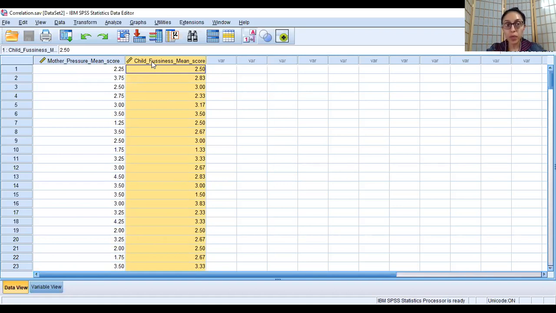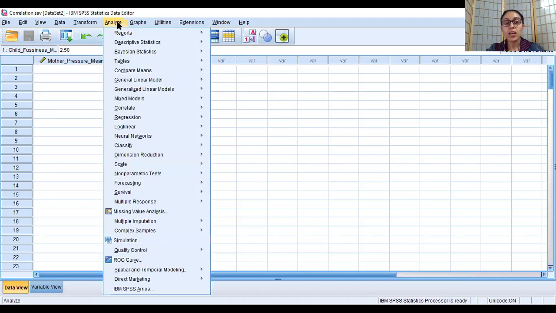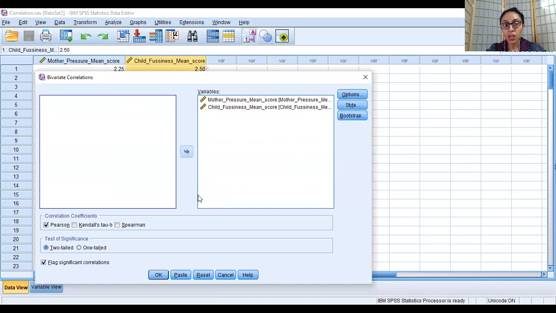So now how do you do Pearson's correlation in SPSS? You go to analyze, then you go to correlate, then bivariate. You open bivariate. Sorry, I was doing this previously, so everything is on that side. I'll just reset it for you. So you take both of your variables to this side. That's all you do.